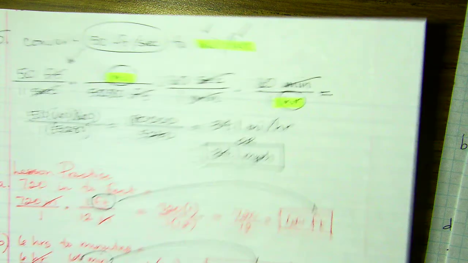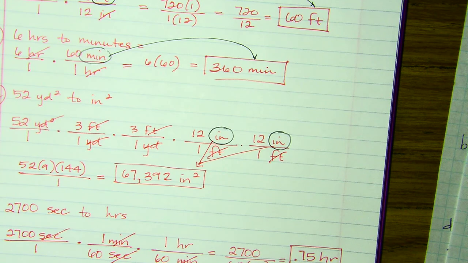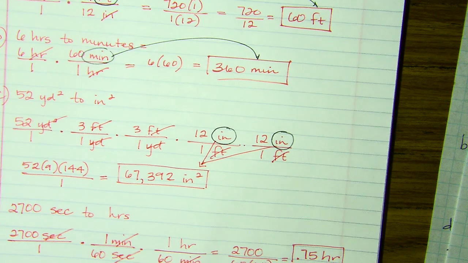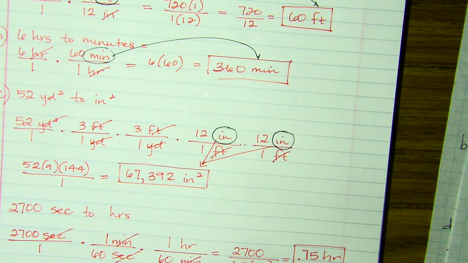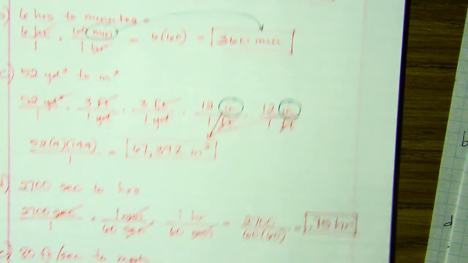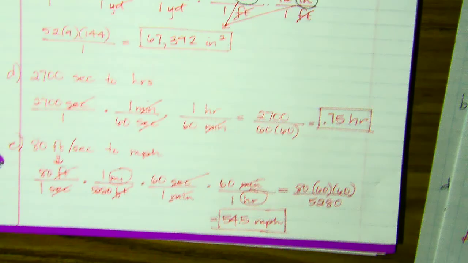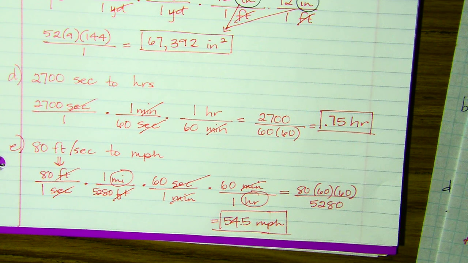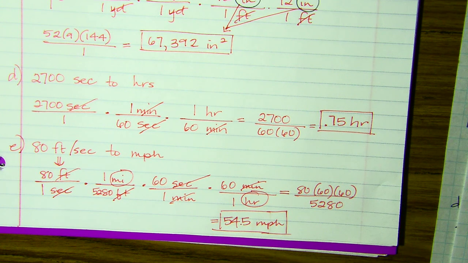Sorry. I was looking at the wrong one when I wrote that this one was 16. I'm so sorry. You were probably like, say what? This should be 54.5. I was looking at the wrong answer. My apologies. I didn't re-enter it in my calculator, and that's why I didn't catch the mistake. So E should be 54.5 miles per hour. Okay? And that finishes the lesson.